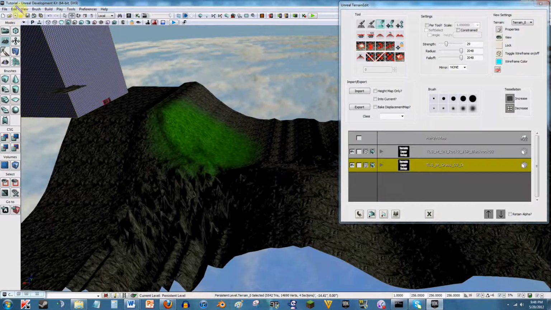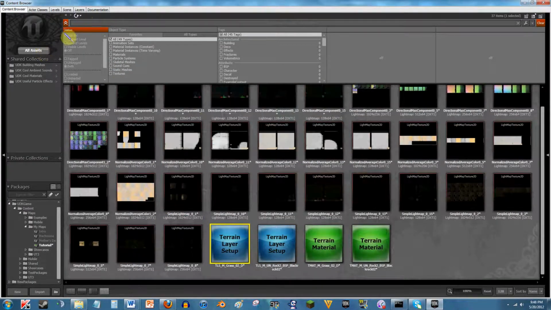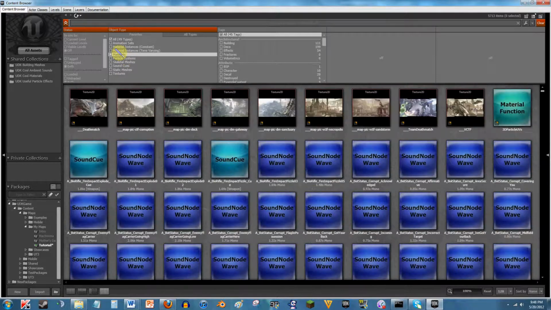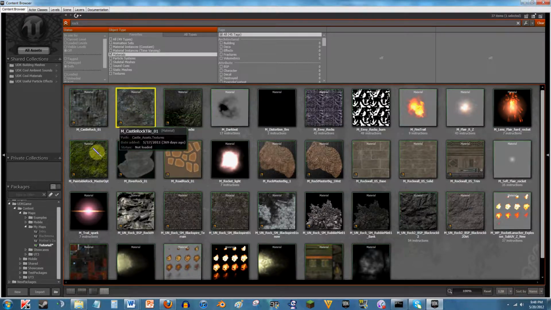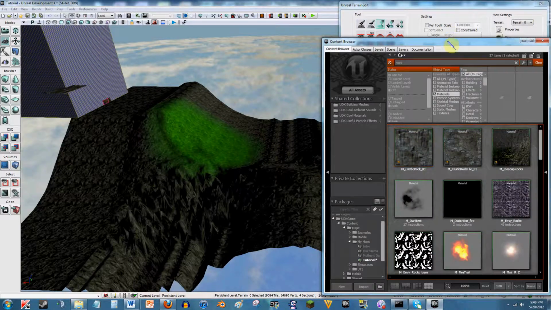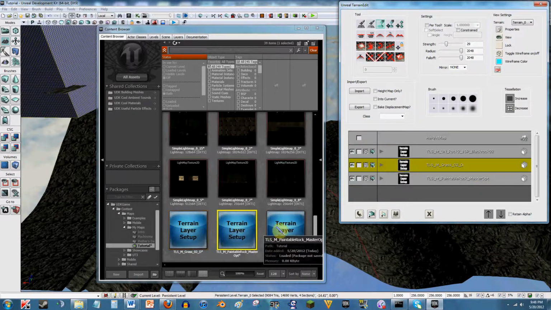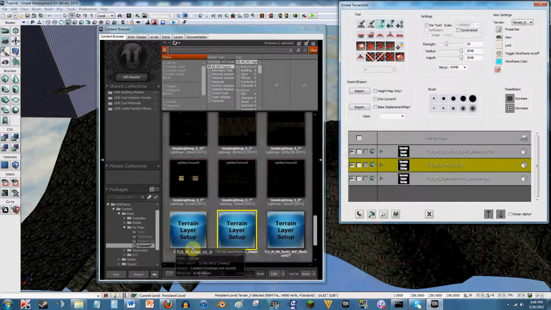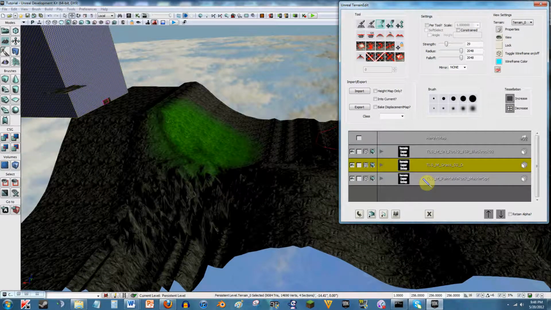Let me get a third texture in here. Let me just find some random. Let's see, materials. I don't know, rock again. I'll just do rock. Let's find this or this. That's rather interesting. So I'll do auto create, and we'll get some more lag while it processes this. Each time you get a terrain layer setup, which just stores the data in here and uses it. If you make one map, you can import these into other maps and all that kind of stuff. So it is useful. But let me just switch to this one.